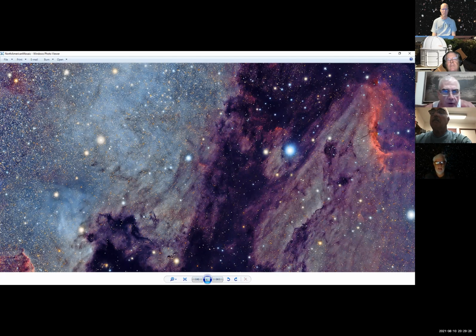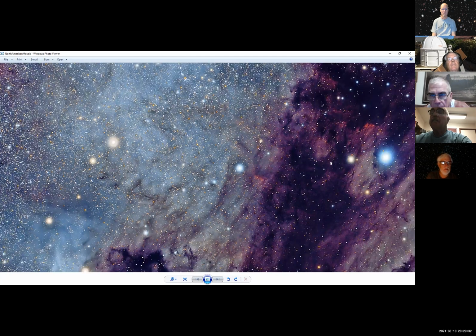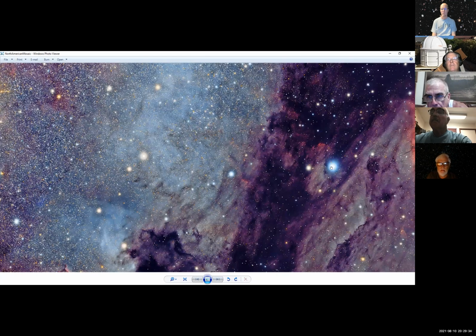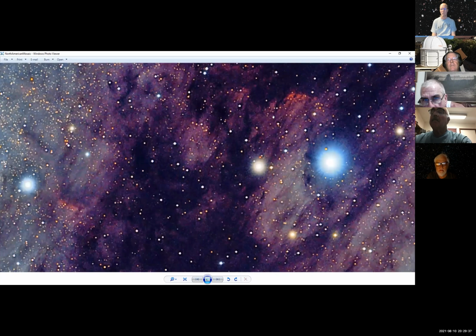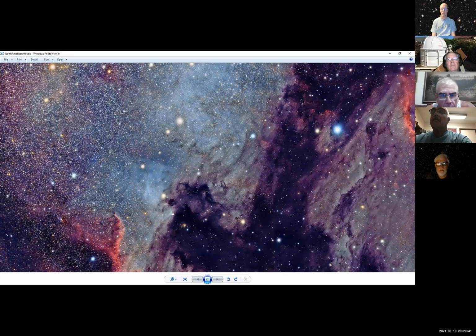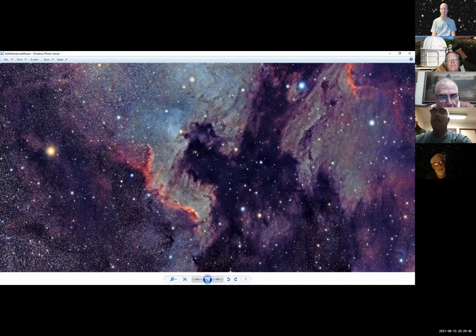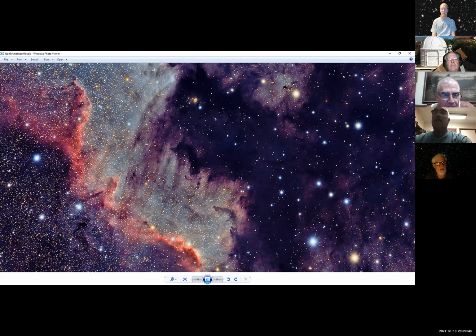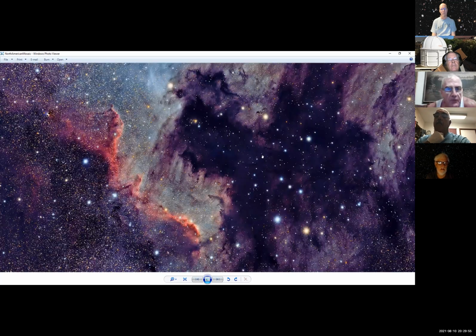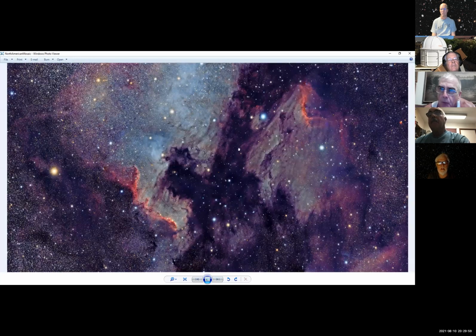Okay. Now this is a little undermasked here, but the bigger stars are pretty good. There's a little bit of deconvolution circling, but not too bad. I really like the way that this came out. Yeah, it's very nice. Kind of like the pillars, man. The pillars of creation, except it's this guy right here. And so there are some artifacts. There's one right here. There's a pinch.